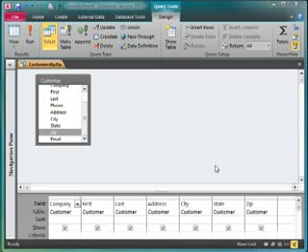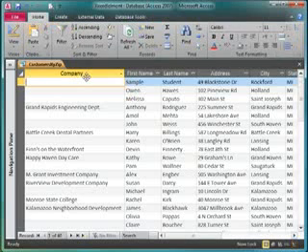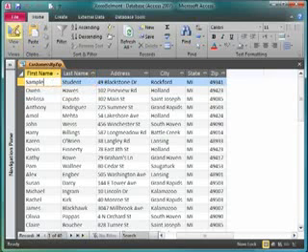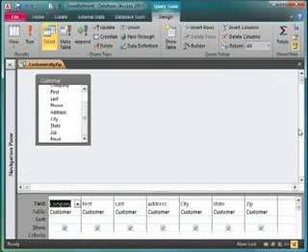And what I want to do with this query is sort first by zip, then by customer last name, and then by customer first name. But I don't want to change the order of my fields. So I'm going to run this query. I want it to be company, first name, last name, address, city, state, zip. But I want to sort first by zip, then by last name, and then by first name. Let's give it a try and see how this might work.